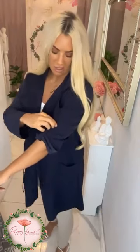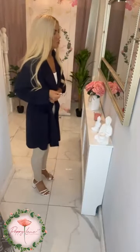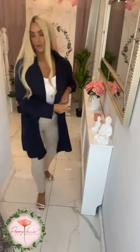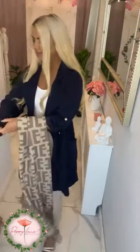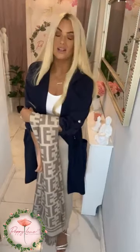We can opt to just roll the sleeves up — you have your little tie on the arm, so you can give that a little button close. They are so fabulous and a great staple piece to have in your wardrobe. Giving a little tie on the waist as well, and completing the look with our scarf. Do send screenshots of the particular scarf you want just to make sure you are getting the right one — all £26.99.